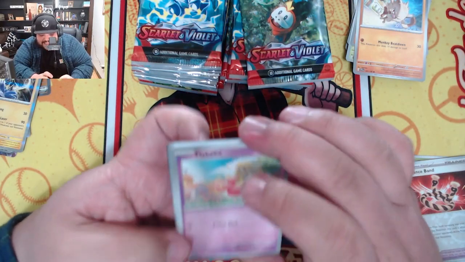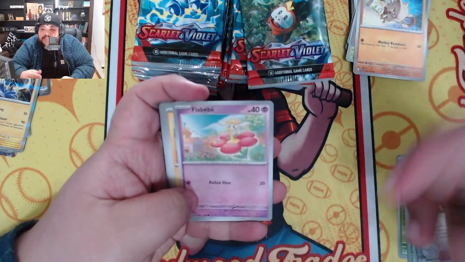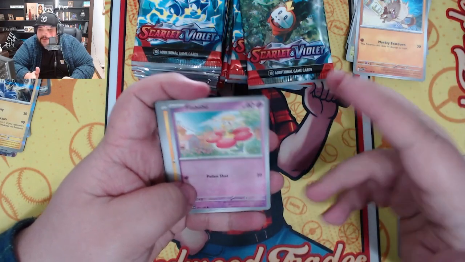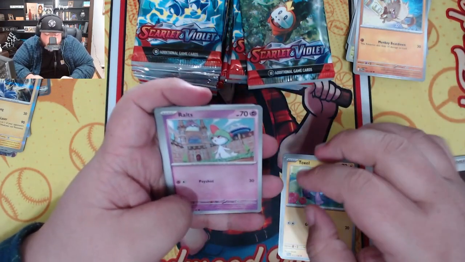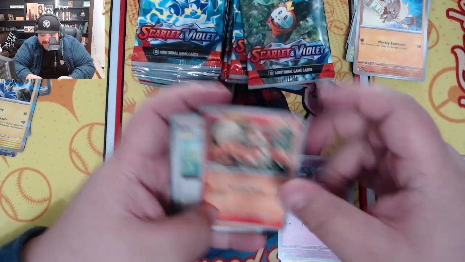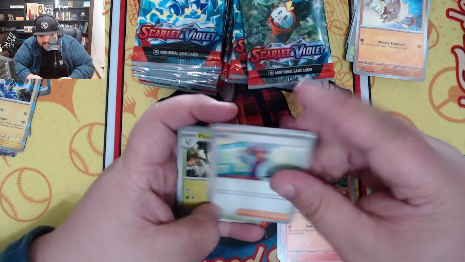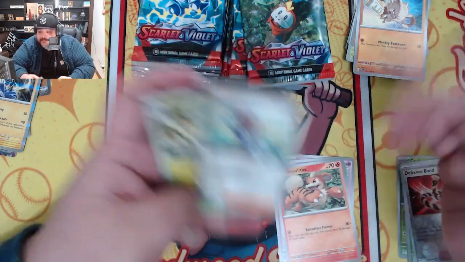All right, what's up? We got a Flabébé, Flabébé, Flabébé. That's what it is. It's French. It's a French Pokemon, you know what I mean? We got the Toxel, Rookidee, Growlithe. Oh, I know that one. We got the Jacques. No, it's Jacques. See, it's a French section. Jacques.